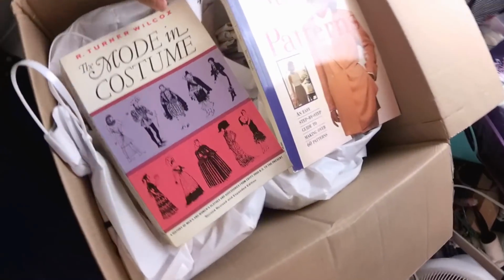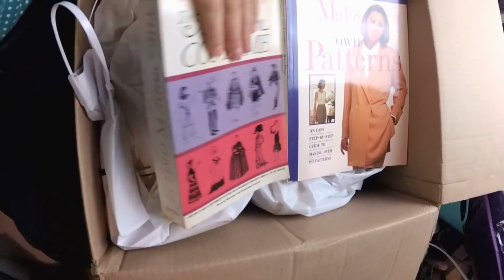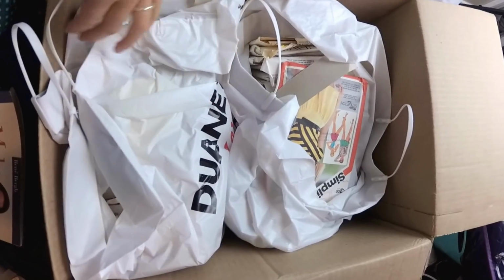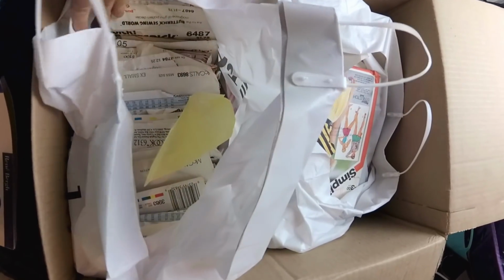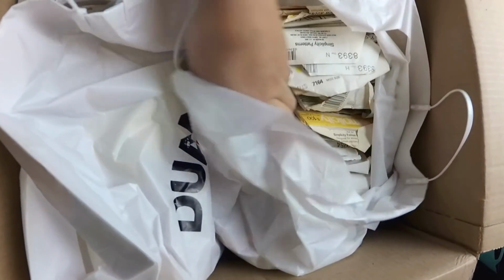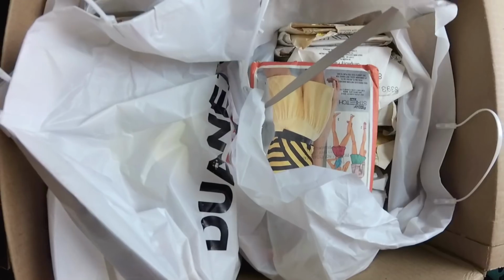Hey everyone, it is Wednesday, and today I got a fun package in the mail, so I wanted to show it to you really quick. It is a box full of sewing resources. There's 2 books, and then about 40 or so sewing patterns, ranging from the 60s to about the 80s or 90s. So really exciting. I did film a full unboxing of the package that will be up on my main channel, but I just did want to share that because I love getting mail. It is so much fun.